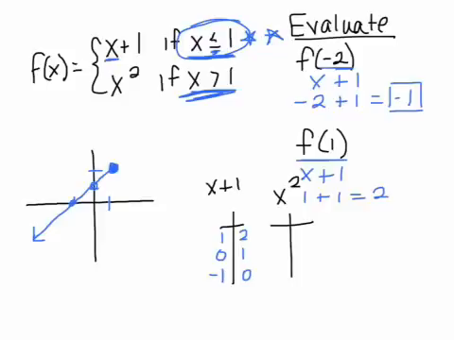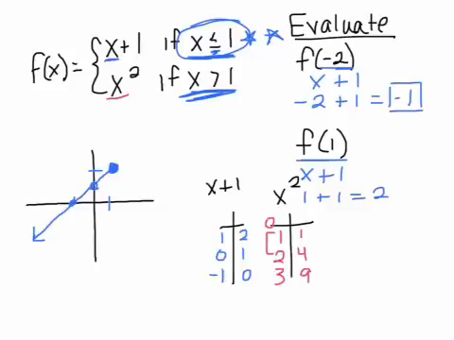Next, x is greater than 1, so I'm going to start with 1 and do numbers that are greater. I have to start with 1. I cannot skip to 2 because you're missing an infinite amount of numbers between 1 and 2. The only thing I'm going to do at 1 is when I graph it, I'm going to graph it with an open circle. So 1 squared is 1, 2 squared is 4, 3 squared is 9.